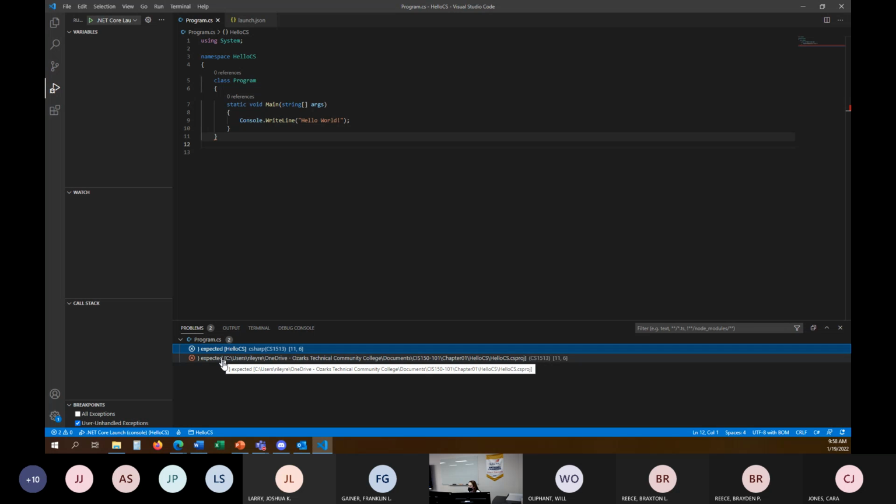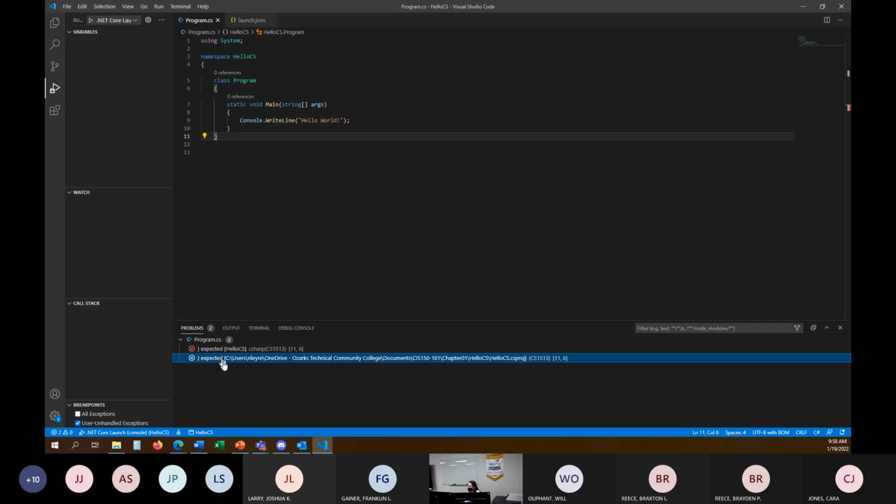Now, if I select it, just click on it once, it light bulbs where the error is. And if I double click on it, it should take my mouse pointer up to that position too. So if we have a lot of code, we can click on the error and it'll take us right to it. So let's put our closing curly brace back.